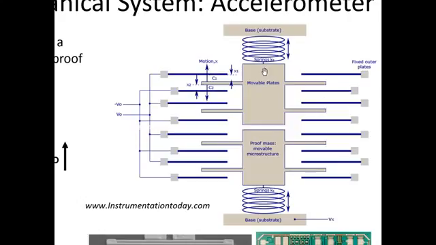You have a movable plate here. Let's look at this one, for example. When you have motion in the x direction, this movable plate has fingers on it, and located right next to the fingers are electrodes. Now, if you look at this structure here, you notice that you have one capacitance here. This is an electrode, and this is what's moving. You have an electrode up here, so there you have a capacitance formed there, and then you also form a capacitance here as well. So this is what's called a differential sensor.